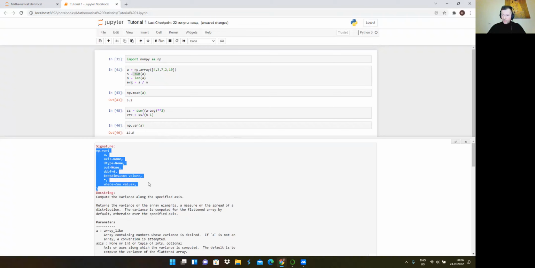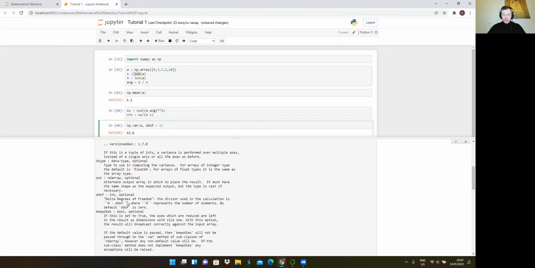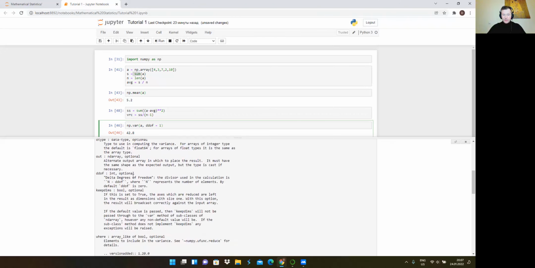So basically it may look very ugly from the first glimpse, but don't worry. So A is exactly what we want, and then here DDOF. So that's what I was looking for. So it must be DDOF equals 1. If you want to understand what the delta degrees of freedom is, the divisor used in the calculation is n minus DDOF.